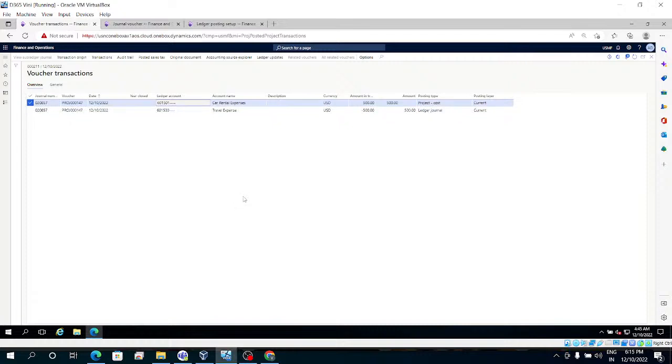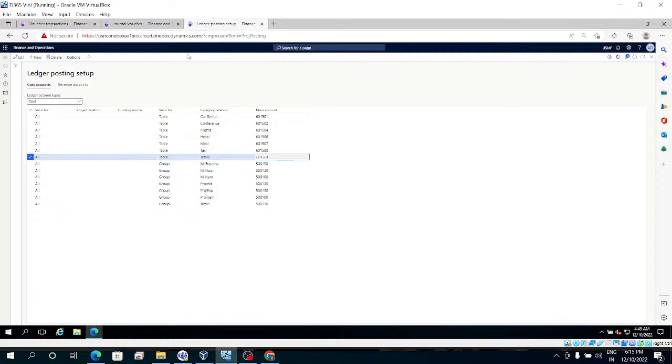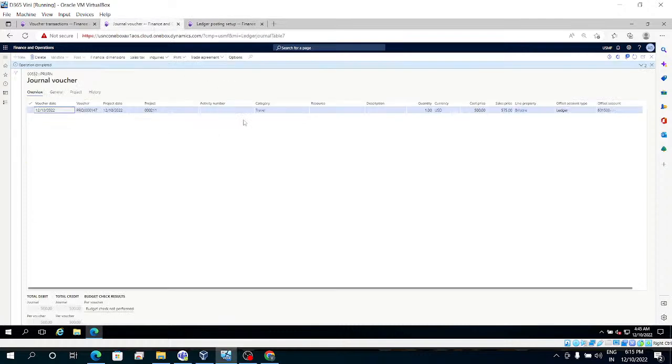For it's some refresh issue. It's happened. 501, it's debited now. So maybe once you change it here at the category level, let's change it now again.